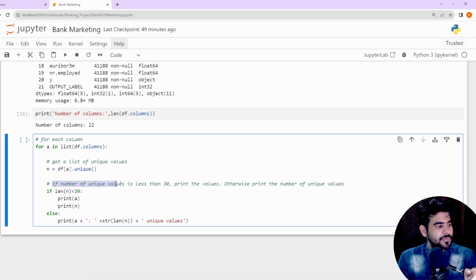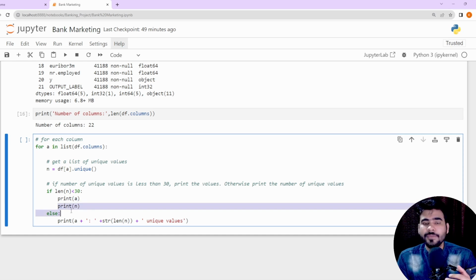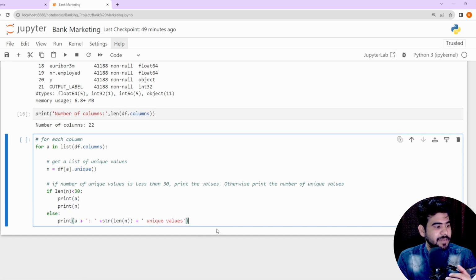Now, if the number of unique values is less than 30, print the values; otherwise, print the number of unique values. So here we write the condition: if the length is less than 30, print the column name and the values; otherwise, print the number of unique values.